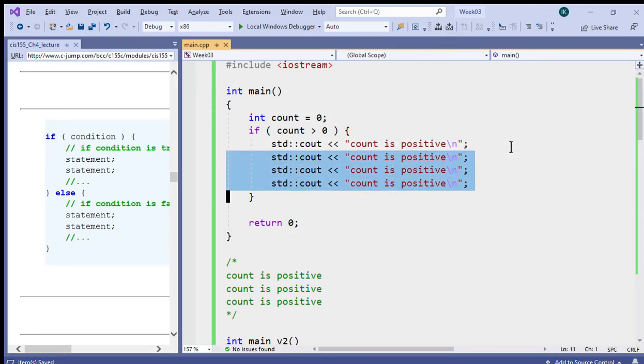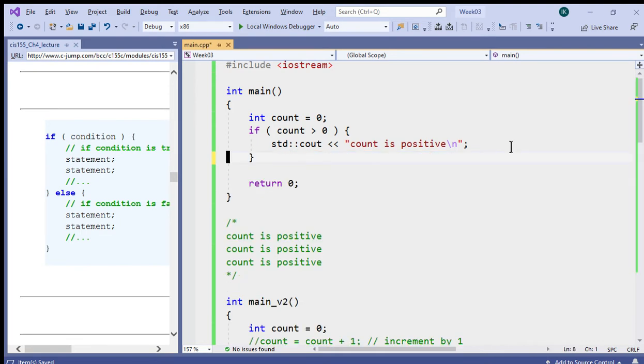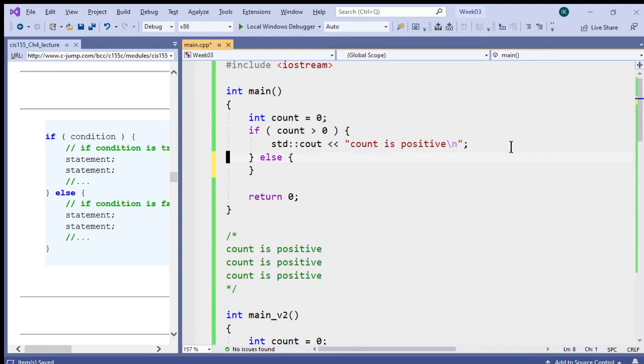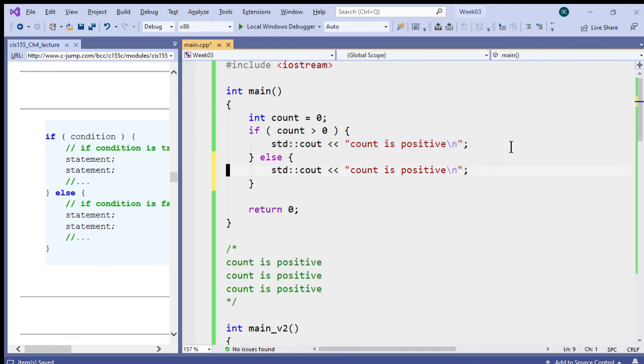Let's modify this example and say, how about we print when count is greater than 0, say positive. How about we say else, otherwise, then otherwise count is negative, positive or negative. But this would be definitely incorrect, because if it's 0 like we have it, it's not negative and it's not positive. 0 is not positive or negative. 0 is 0, right? So here no chance but to say negative or 0.